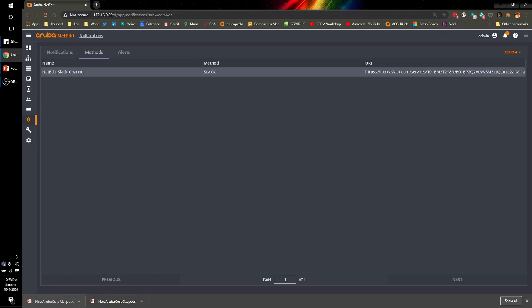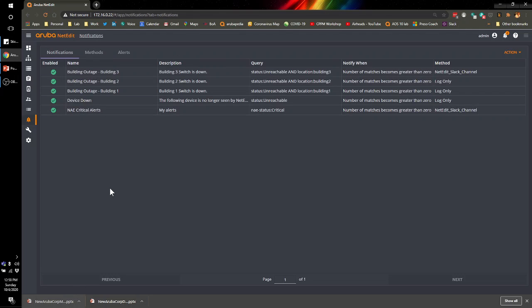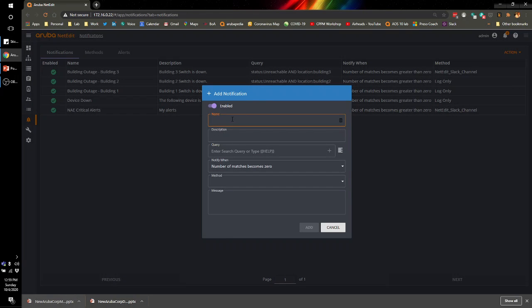It's that simple. So when you're running Slack, when an alert triggers, it will populate in your Slack channel. And then the last step is creating the individual notifications. So here we'll click the action menu, we'll add a notification, we'll give that notification a name. So we're going to say, in this example, city outage. And then for Raleigh, we're going to identify the Raleigh office having a network issue.